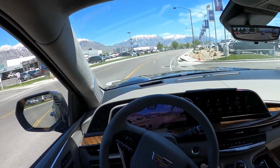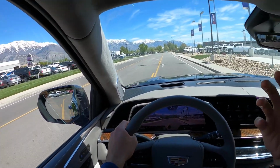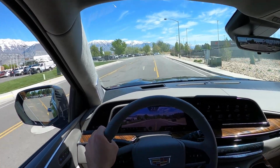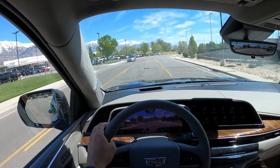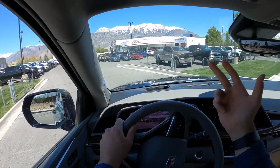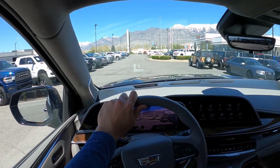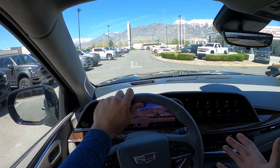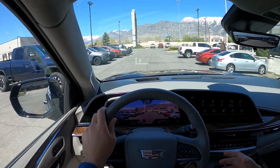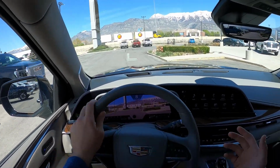But is it $30,000 nicer? I'm not exactly sure. It really just depends on what your needs are. Do you really value having a more premium sound system, a little bit nicer ride quality, different exterior aesthetics, softer seats, massaging seat, different screen layout? If you don't value that stuff and you just want a good third row SUV that has a good towing capacity, good payload capacity, can carry around 7 people, has heated and ventilated seats, has screens in the back for the kids, then the Yukon makes all the sense. But if you're looking for that extra layer of luxury, then yes, it kind of makes sense to go for the Cadillac. But if you're really not looking for that extra layer of luxury, it just doesn't make sense.